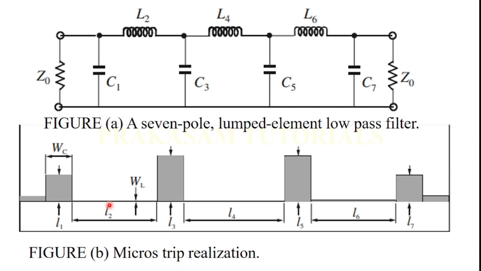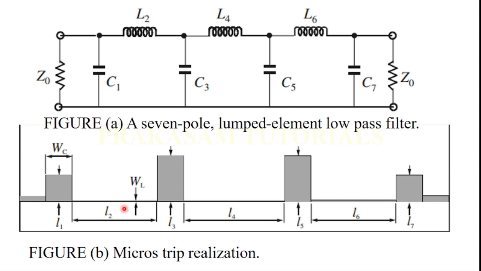The first design uses a high impedance transmission line having a characteristic impedance of 110 ohms, using an online microstrip calculator. Here I am using operating frequency 1 GHz, relative dielectric constant epsilon r of 10.2, substrate thickness 1.27 mm and characteristic impedance of the high impedance line 110 ohms. Using these parameters, the width of the inductor line, W suffix L, is 0.1 mm. That is design 1.